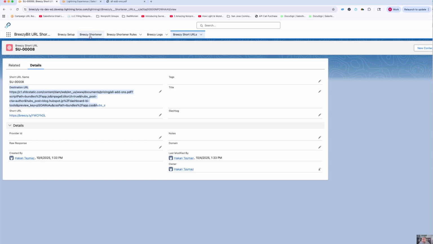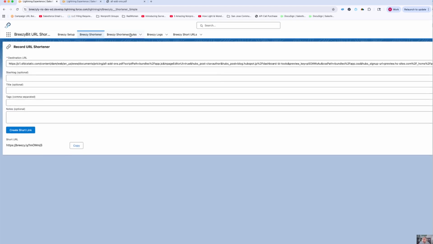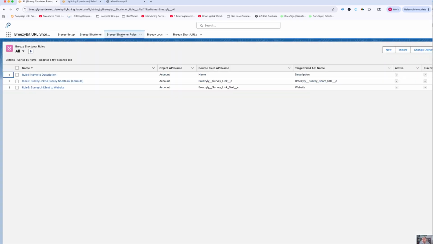And in addition to that, you can automate this process. Whenever you need manual short URLs, you can do it right away here. But if you want to automate it, so once you create a new record or update a record, you can do it as well. You can set up some rules. For example, here I have 3 different rules for the account object, working on the account records.